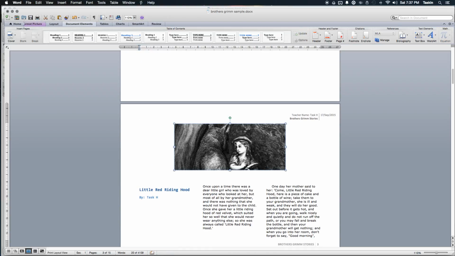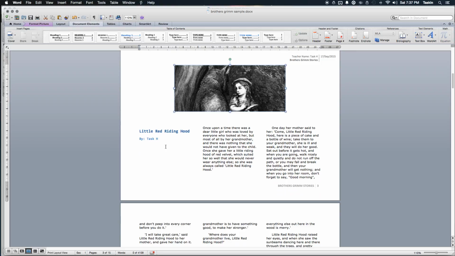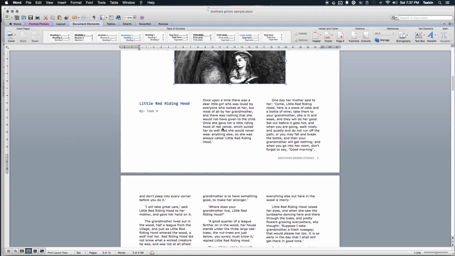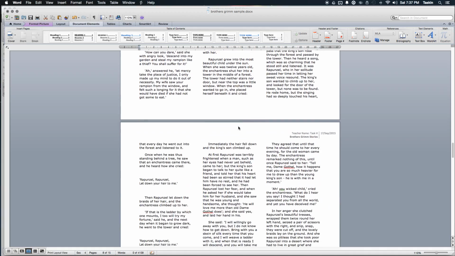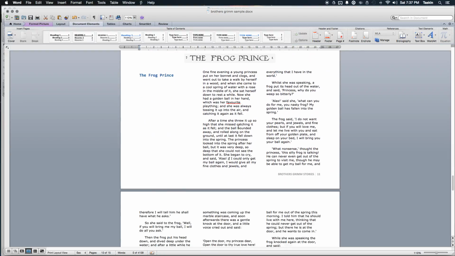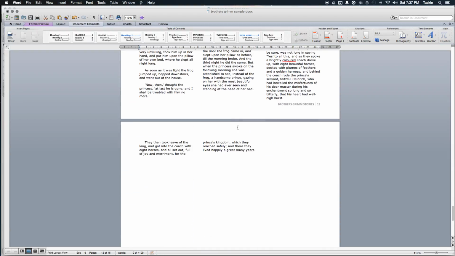We've learned how to position images on a page and also how to change its layout types. We've learned how to create columns, use page breaks and column breaks. We've learned how to create headers and footers, and we've also learned how to make bibliographies. So that's it for this course.